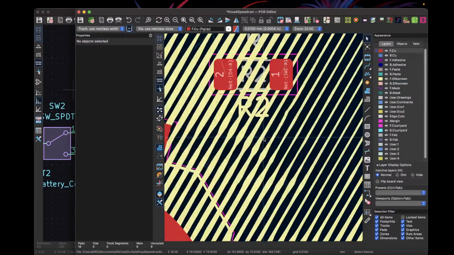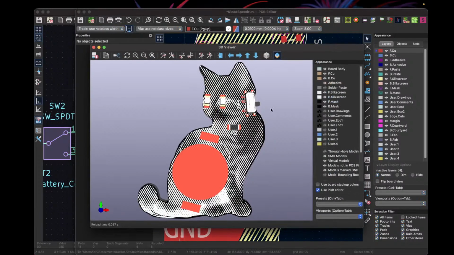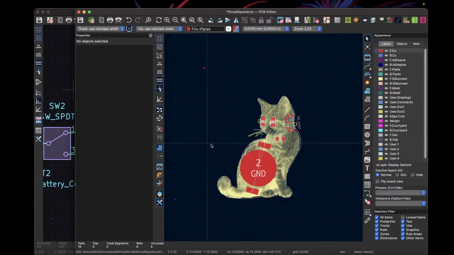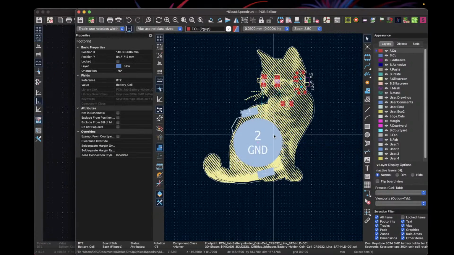I don't think that that did it. View. It gets a little funny working with graphics. So I'm gonna be lazy about it. We're gonna select the footprint, hit flip, now it's on the back side. We're just gonna move the parts to the back side. Do you see what I'm trying to do, Joey?